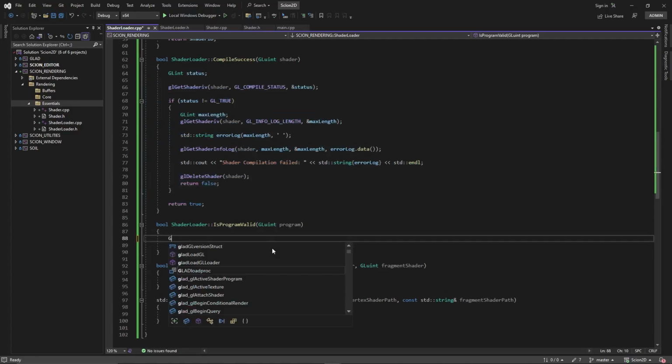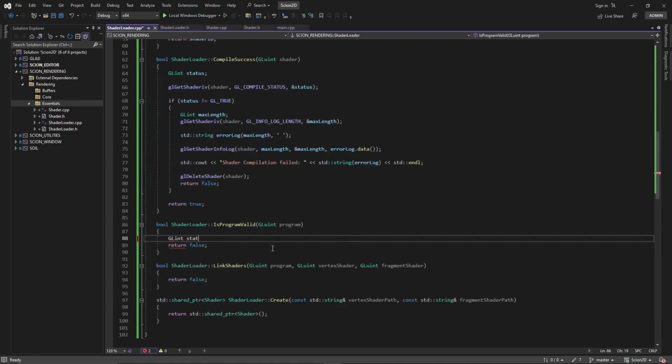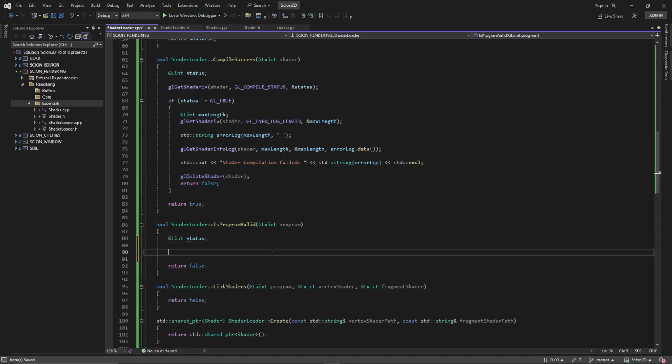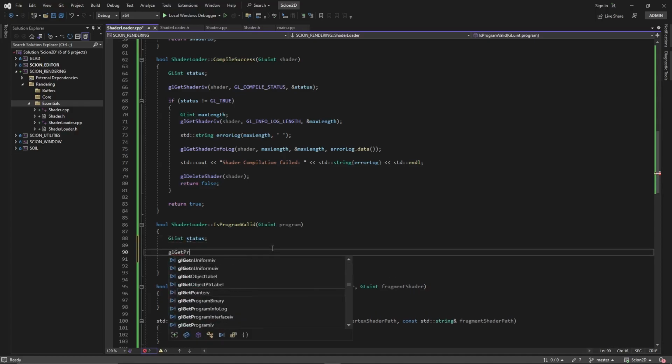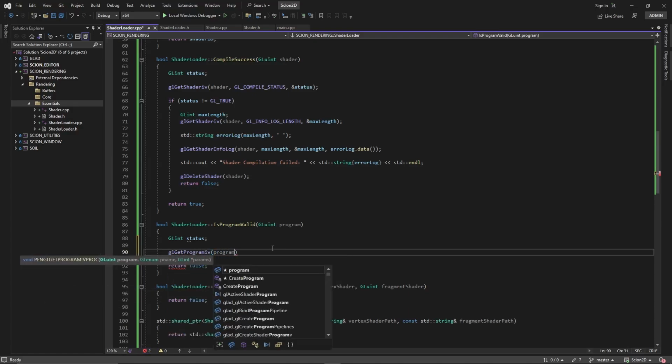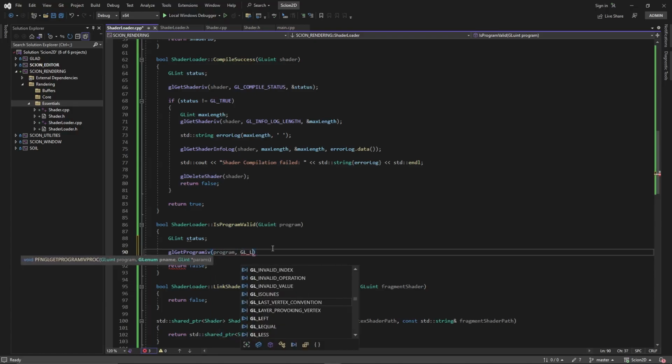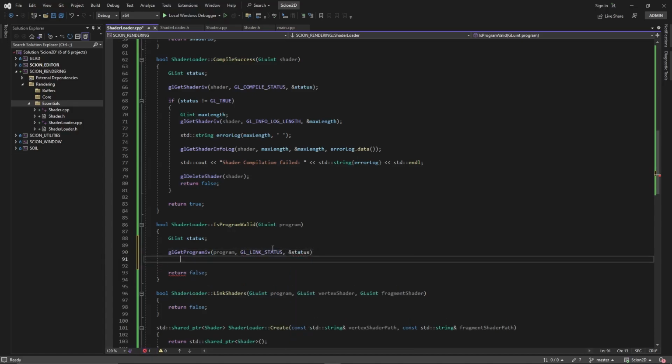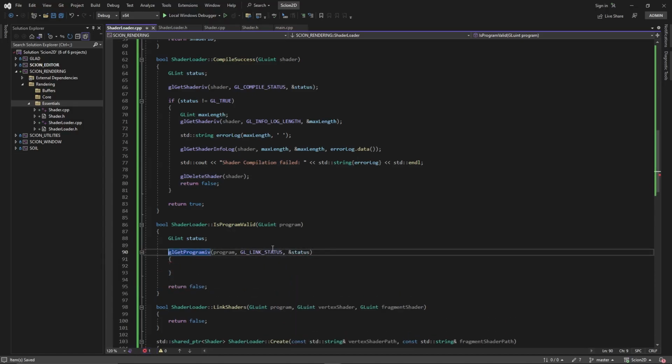So same idea, so GLint status. Now we want to get programiv, program, GL_LINK_STATUS, and then send in our status. I'm all over the place. And it's the same idea here.